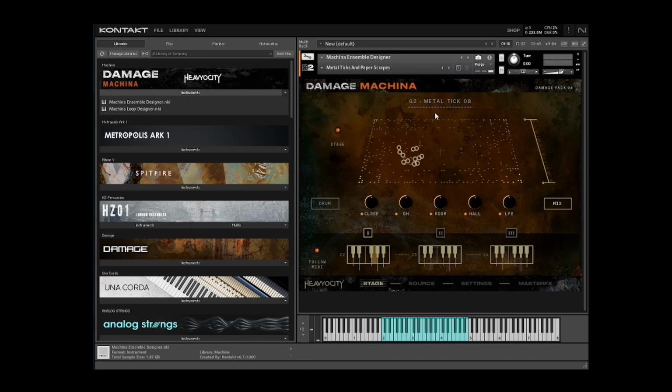One thing I've noticed going through these ones is that they're sort of not set up to be, you know, like a traditional kit. So you're not going to find like a kick drum and snare down here or anything. And obviously with these type of found sounds, they're going to be a little bit hard to categorize anyway. But I would say it makes it a little bit tricky to sort of play anything conventional on them straight away without kind of learning exactly what's on the different keys.